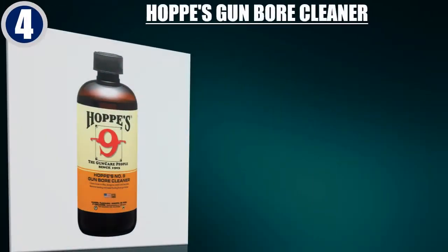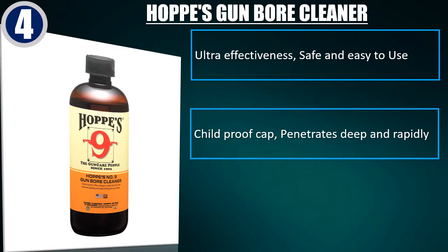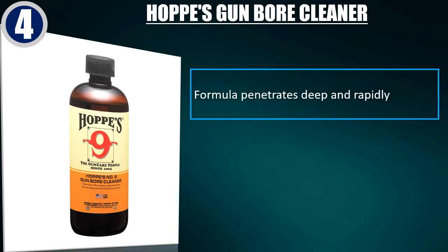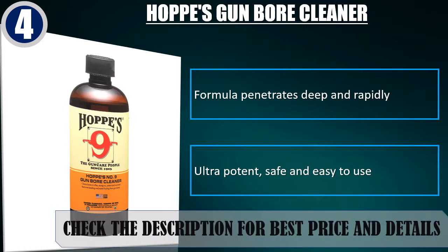Best of 4. Hoppe's Gun Bore Cleaner. Ultra effective, safe and easy to use. Child-proof cap. Formula penetrates deep and rapidly. Check the description for best price and details.